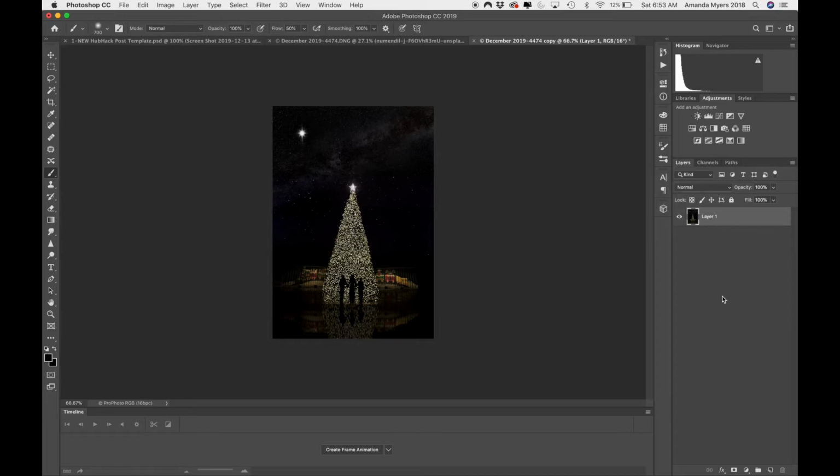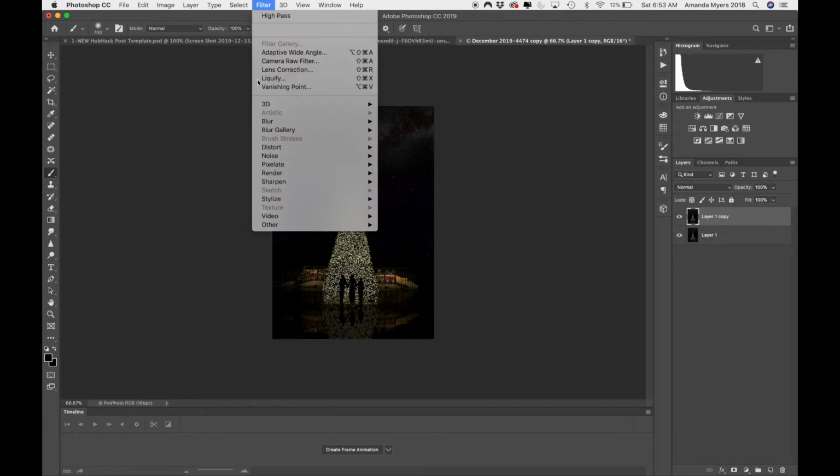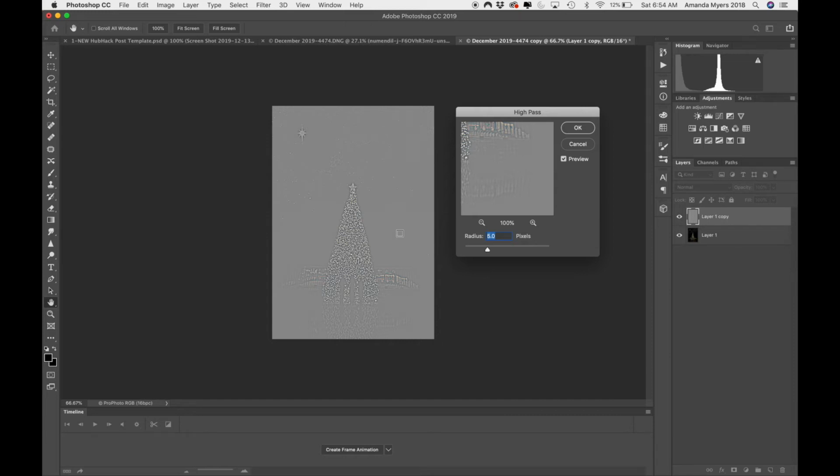So now that I've reduced my image size, I'm going to Command J to duplicate my layer. I'm going to go to Filter, Other, High Pass. Now here I'm going to make sure that I don't have a lot of color coming through. So if you see here in the preview, you can see the yellows and the greens and the reds. Now, if I were going to sharpen that part of the image, I don't want to see any of that color coming through. So I would have to reduce my radius so that it's gray. So right about there, if I wanted to sharpen this part of the image.